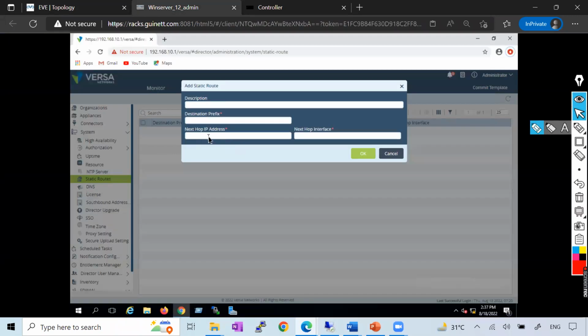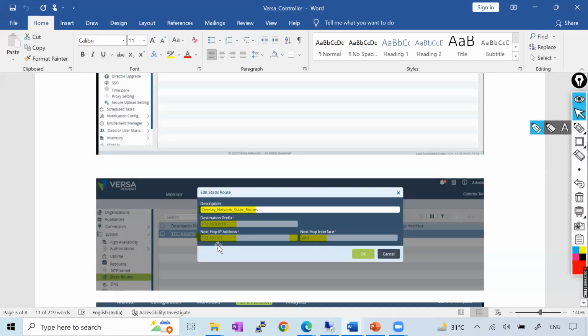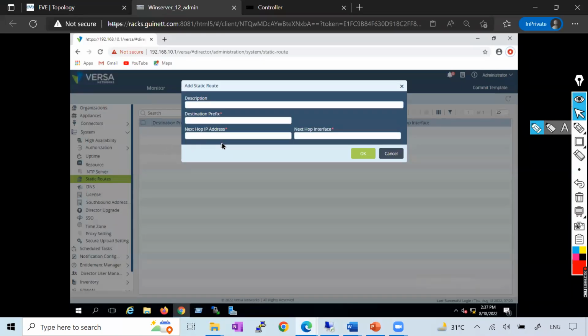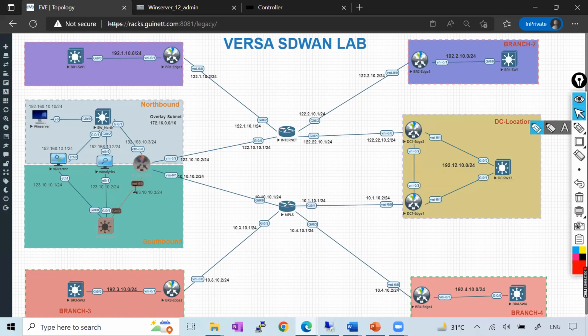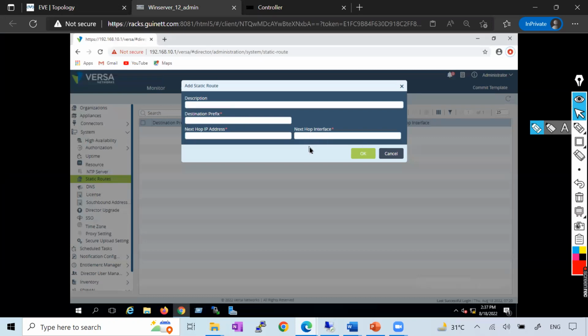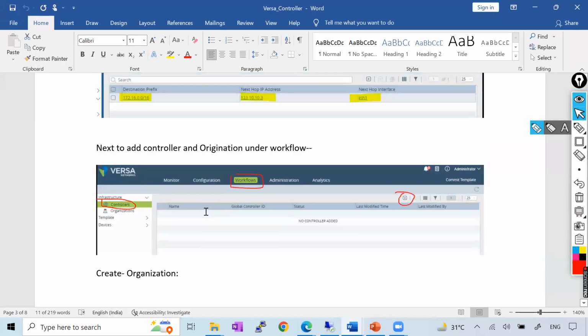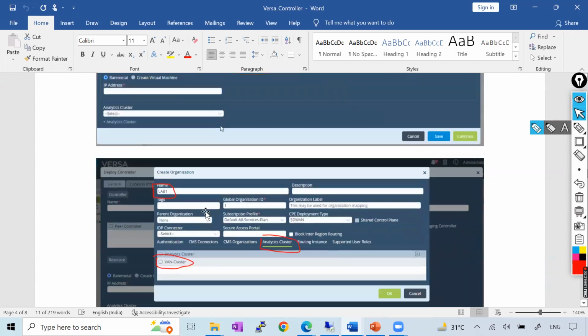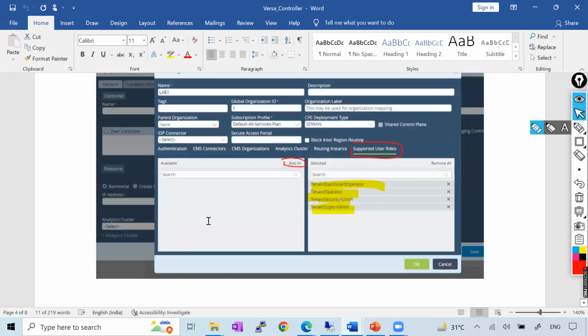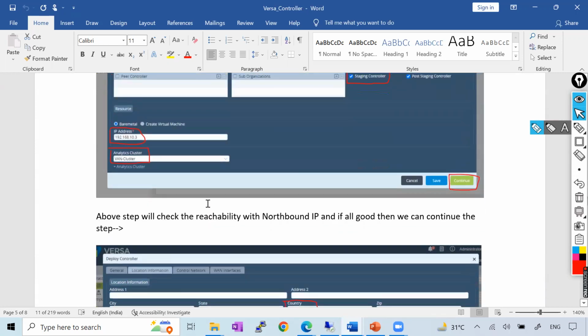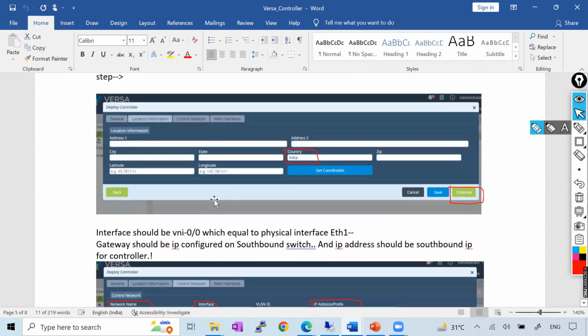So why is it required? You can see the next hop IP address it is going to ask for here. And if you define the next hop IP address, maybe you can define the next hop IP address that is just for your controller IP address, which is just connected to this controller. But you also have to define the next hop interface address. And you have to fill in one more piece of information when you define the actual configuration for the controllers. Maybe at a later stage we have to define it. I'll show you. So probably we have to define it in this place.